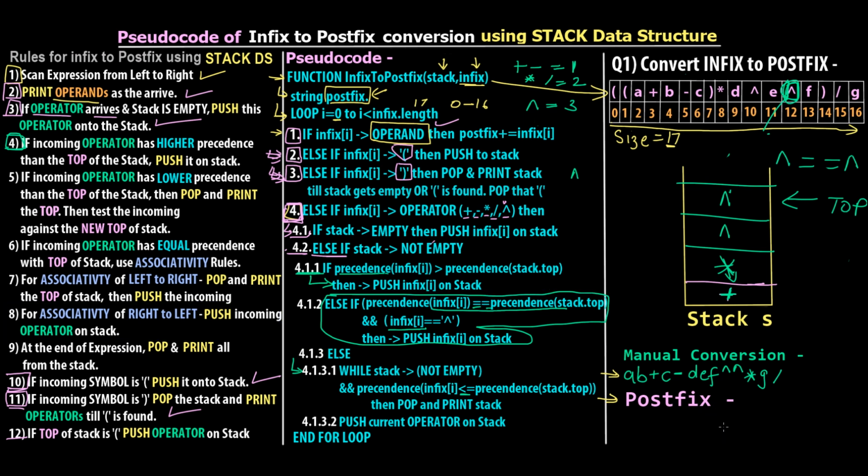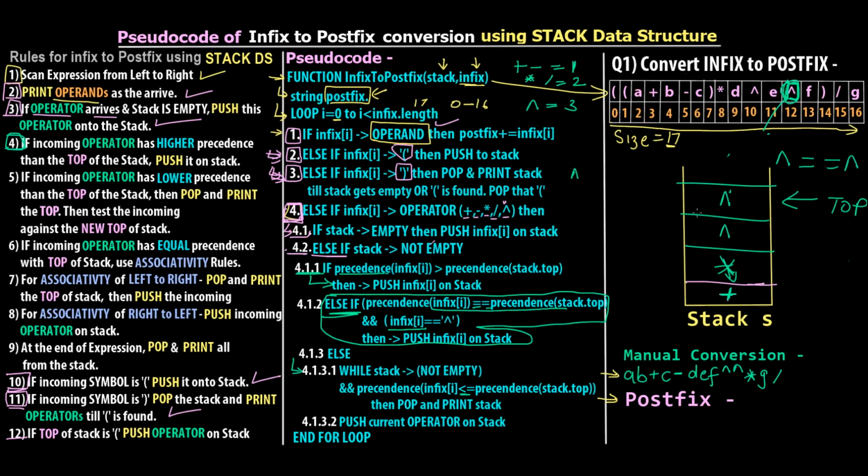Okay. And right now it might not be clear, but when we actually apply this entire pseudocode onto our example, things will be more clear. But just understand that this condition is unique for the raise to operator, where we have to push the incoming raise to operator onto the stack if we have the top of the stack as a raise to operator as well.